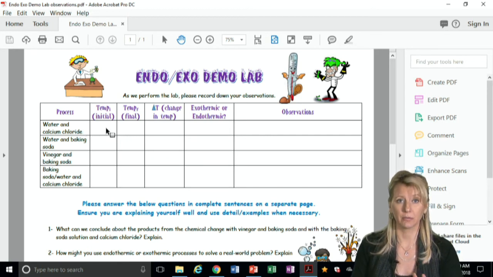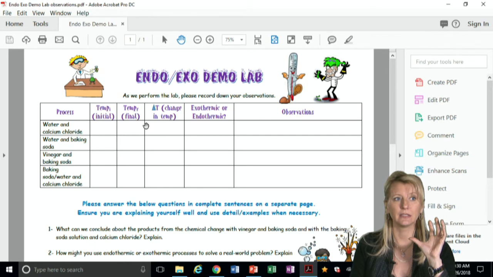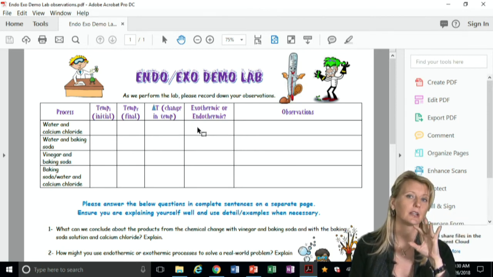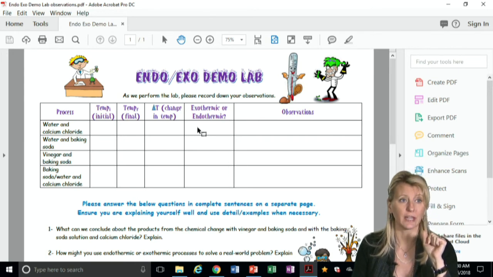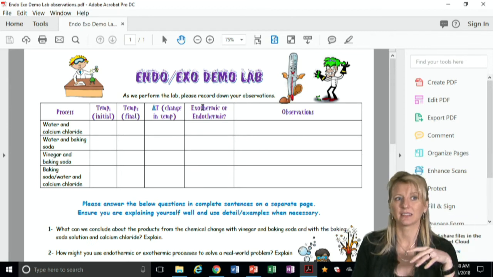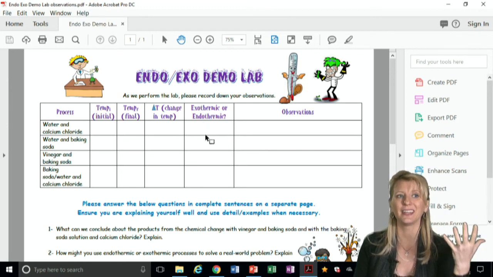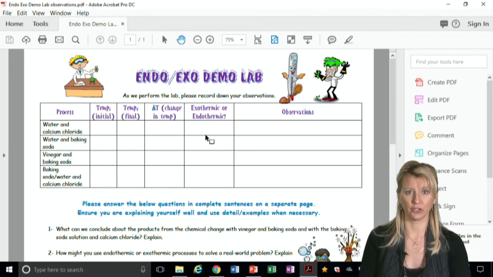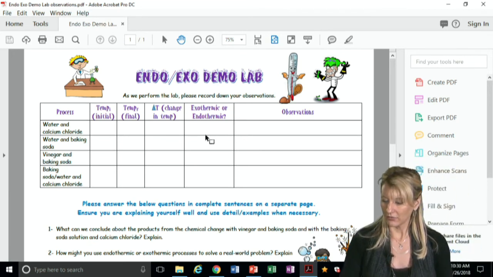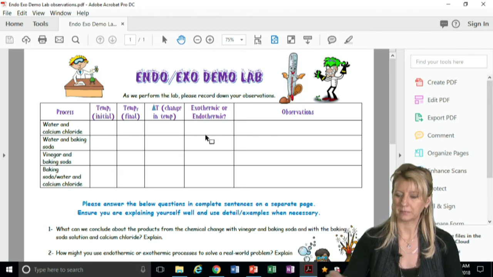You're going to tell me what the initial temperature is of the water, and then what happens after we put in the calcium chloride. You're going to tell me the change of temperature, and then we're going to talk about something called endo and exochemical, and that's what we're going to be working on at KSS on Thursday. So does anyone know, and think about exoskeleton and stuff like that. What do you think happens when it's an exothermic and an endothermic? What do you think that's referring to? Does anyone have any guesses on that?